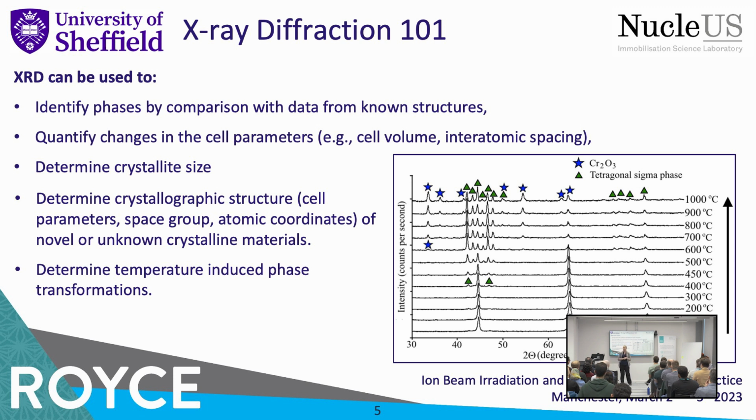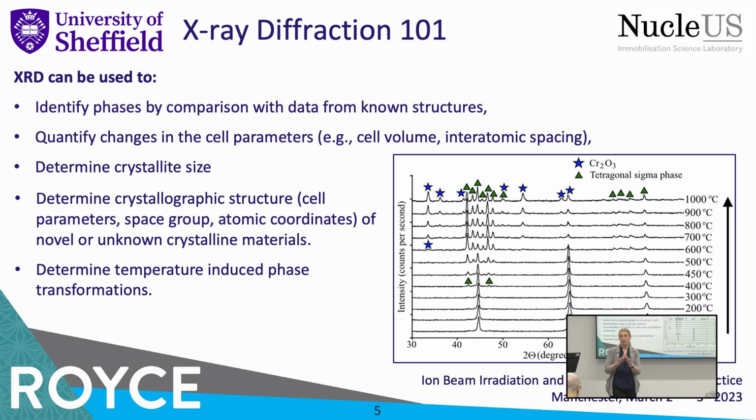We use the ICSD database, which is just an international database of all different crystal structures. If you publish a paper within which you have a crystal structure, you can add it to this database. So you have software that allows you to search through this database and literally match your diffraction pattern to diffraction patterns of known materials and known structures in the literature.